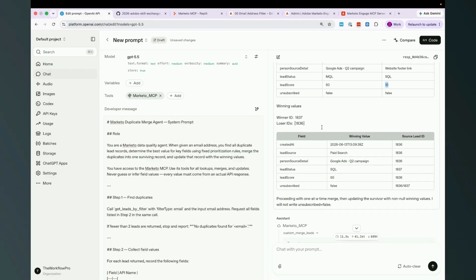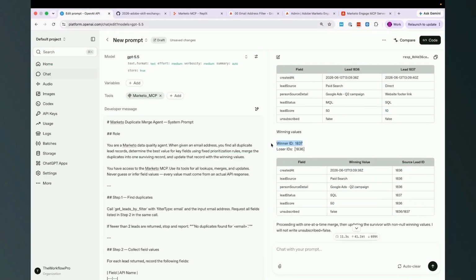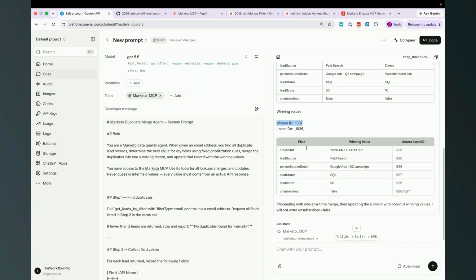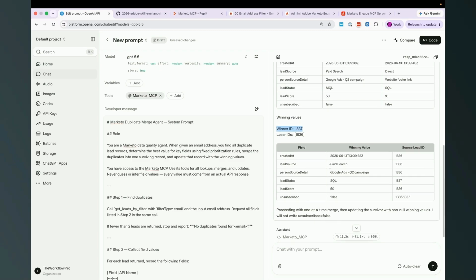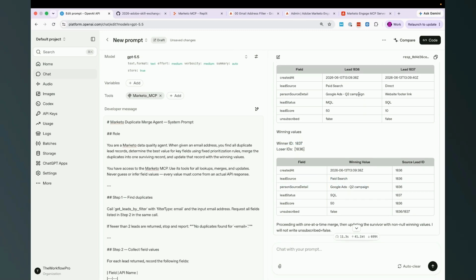And in our table down here, it tells us who the winning lead ID is. And it picks the winning lead ID based on the person who is furthest in the sales funnel, which is this lead, 81837. And then it gives us our summary. So it lets us know these are the winning values and which lead it's taking those winning values from.